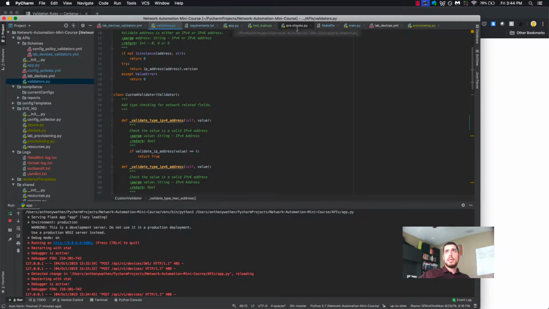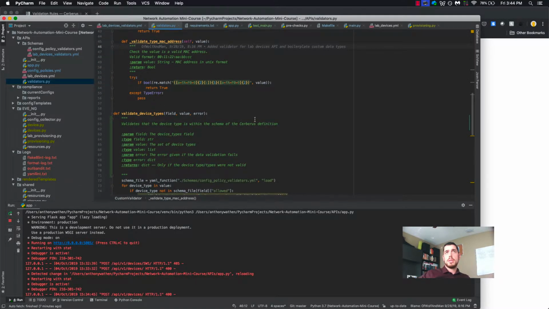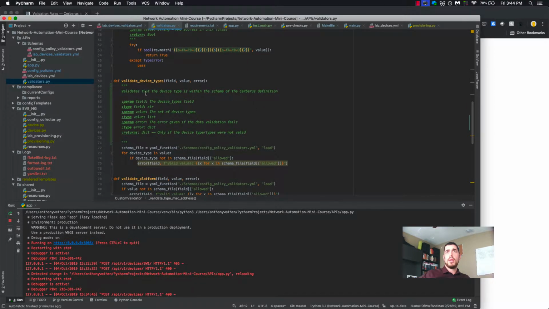Now the next and last piece has to do with custom validation pieces.